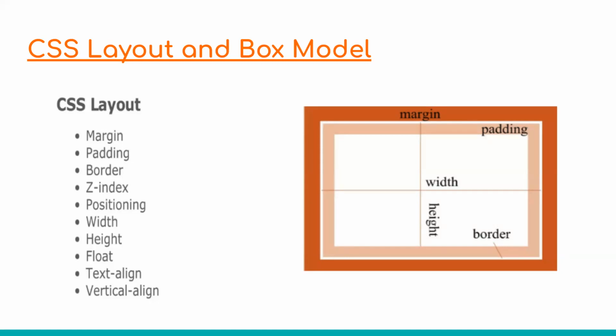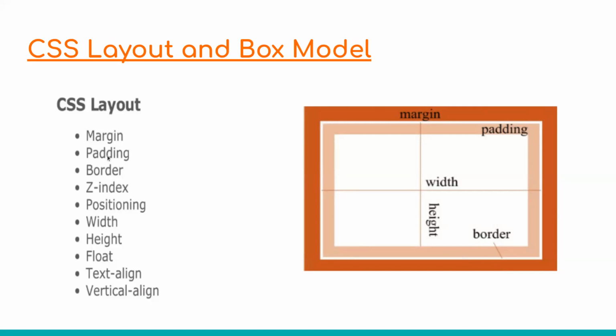So coming to the margin. Margin is the space outside the border of the text or content. You can use margin for all around the element or specify each side of the rectangle separately. So actually, this is the element we are having. If we consider this box as a div element, this outer portion is said to be the margin. We can separately give margin to the top, left, right, and bottom.